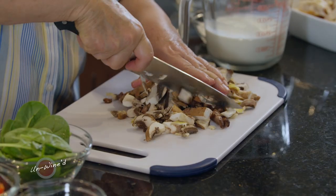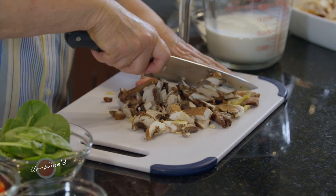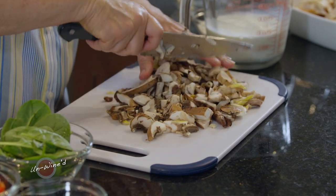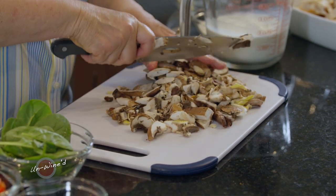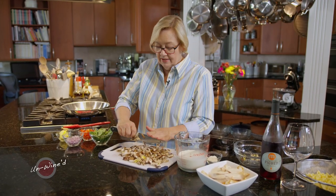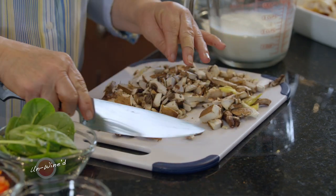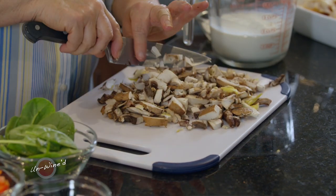I really love a wild mushroom flavor with this cab franc — it just sets it off. It's the perfect blend and makes for a delicious, easy meal. I don't want to mince them; I want a lot of texture in this recipe. So I'm just going to give them a light chopping.